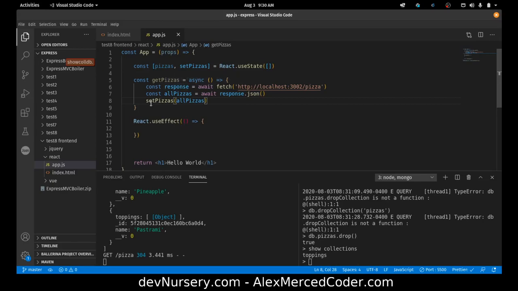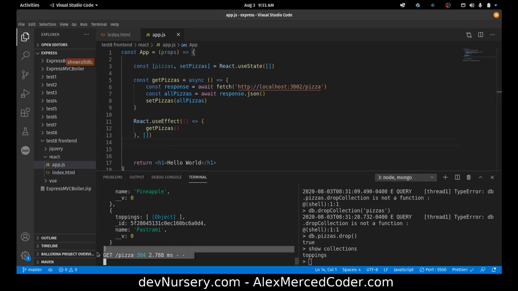Okay, cool. So that's what this function does. And I just want this function to run right away. So we'll run get pizzas right away. Okay. Now I don't want it to happen over and over again. So you can see right here we have an infinite loop going on. I need to fix that. So to fix that, I got to put an empty array as a second argument here. And see, that stopped the infinite loop that was going on there.